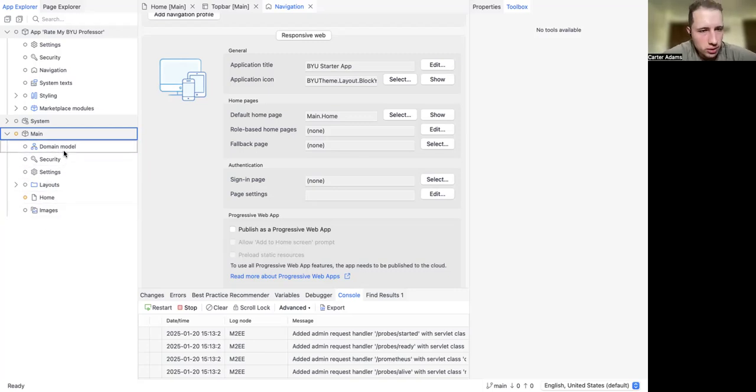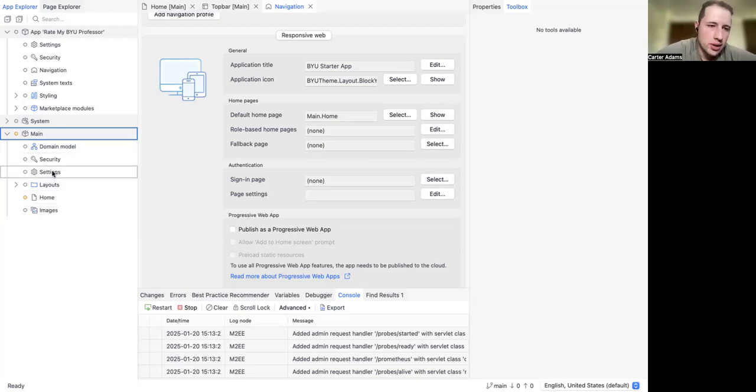In the next video, we'll be talking about how to build your own database, your own domain model, and how to make your own logic for this project. That will be a really important part to help you structure your own app, to really understand what this domain model is and how to configure it.